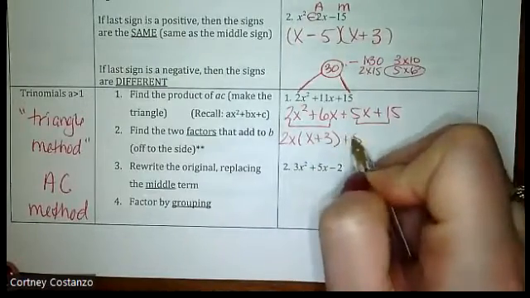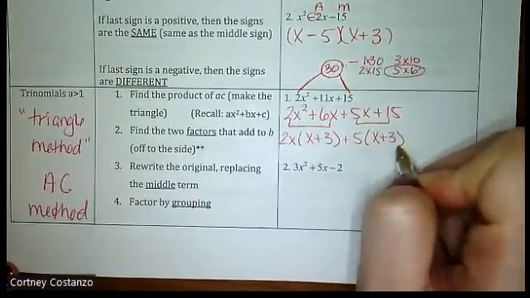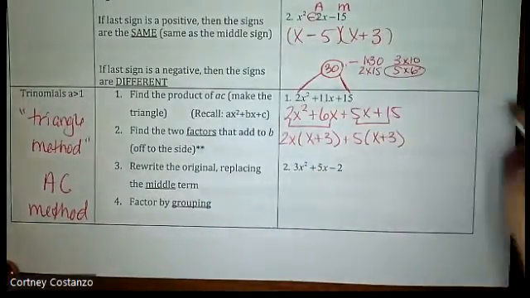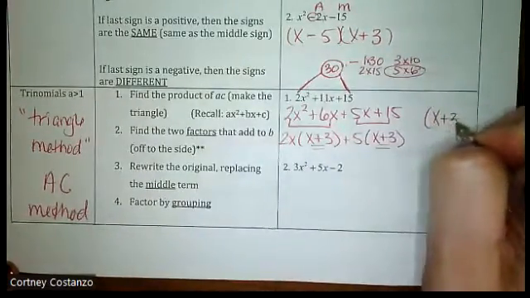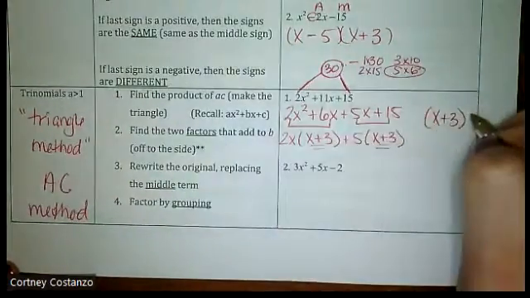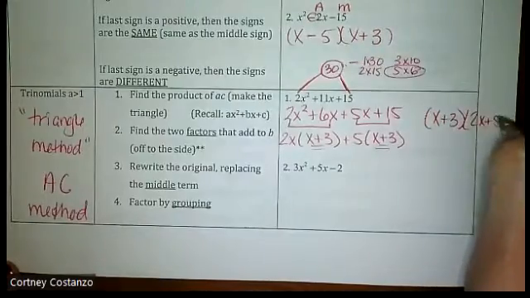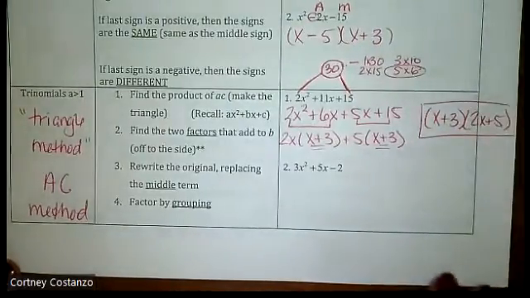This has a 5 in common. Again, I'm left with that x plus 3. We just reviewed factor by grouping a couple of problems ago. These are in common, so that becomes my common factor, and then the GCFs become my other binomial factor.